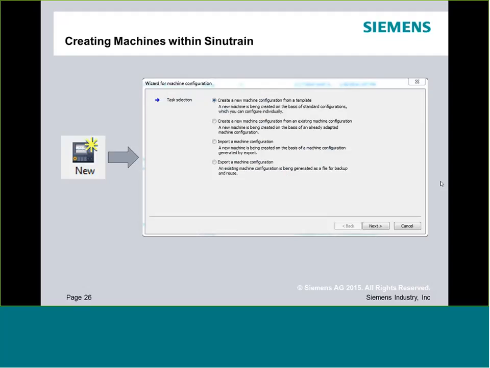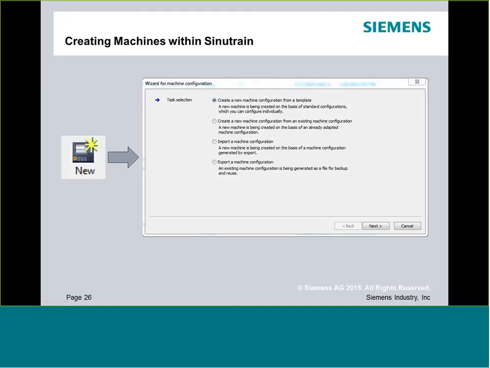So here, you can actually create an existing machine of a machine. And what's neat is once you do this, that machine can be handed off. So it's not only inside on your Sinutrain seat, but you can move it anywhere you want. So maybe you have a colleague where you are modifying a machine that you're using, and he wants to get the same exact machine. You can create an existing machine from one. This is that second option down. And then it can be copied and brought over and then imported.